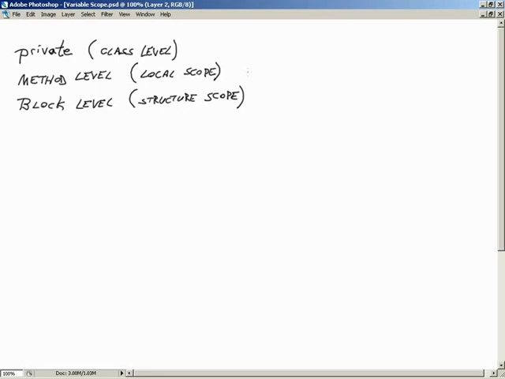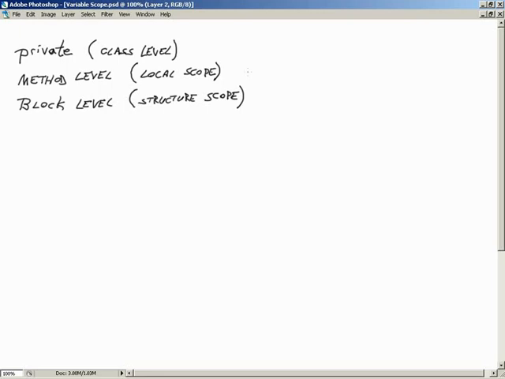And when we create methods, from time to time, we need to define variables inside the method. When we define a variable inside the method, it has method level, or what is known as local scope. That means it can be seen within that method by anybody that wants to access it. But as soon as the method is over, that variable is now gone. So we no longer have access to that variable from inside another method.